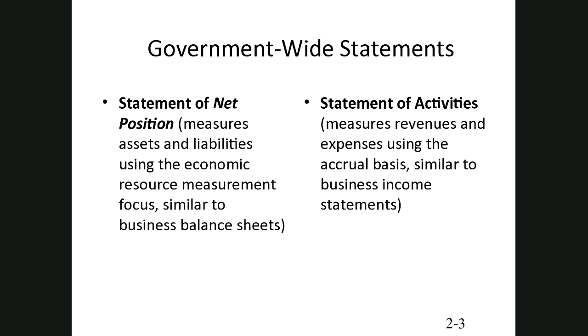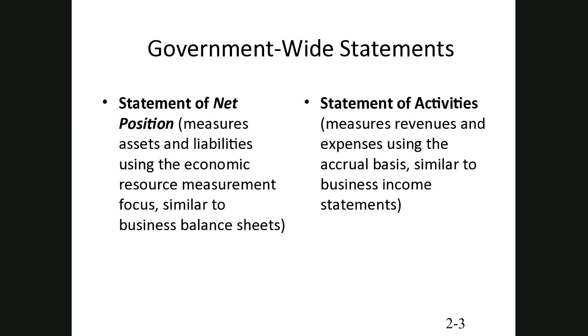There's no statement of cash flow. The statement of net position is like a balance sheet. The equation is a little bit different. Instead of assets equal liabilities plus equity, the format is such that it's assets minus liabilities equals net position. But what we're using here is the economic resources measurement focus and the accrual basis of accounting. So when we say economic resources, it's got some differences from fund basis accounting, but what it does is it includes the capital assets and long-term debt.